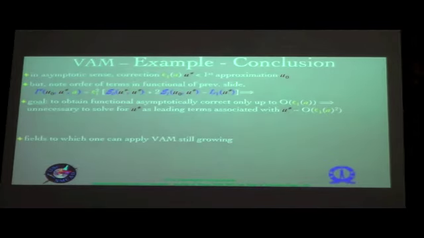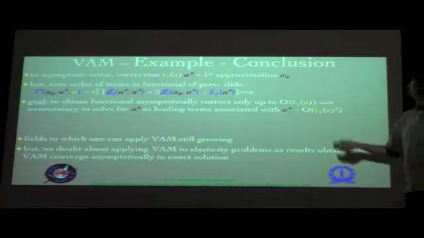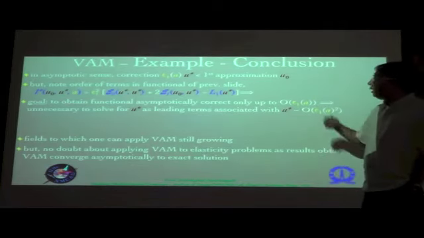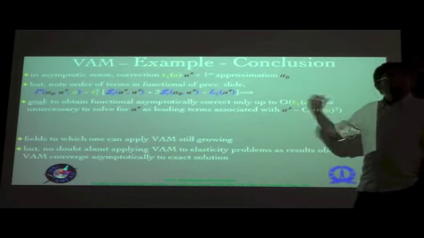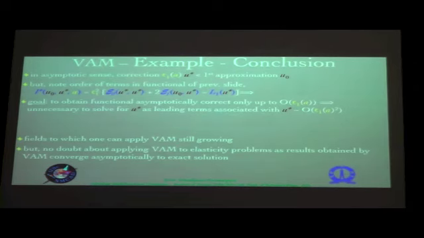The fields to which one can apply VAM are growing continuously. Of course, as far as elasticity problems, especially applied to dimensionally reducible structures like beams and shells, it's very well established, and a lot of validation studies have been done with three-dimensional finite element analysis as well as other kinds of theories which exist, as well as a few experimental studies done by other researchers. So it's a fairly established procedure.